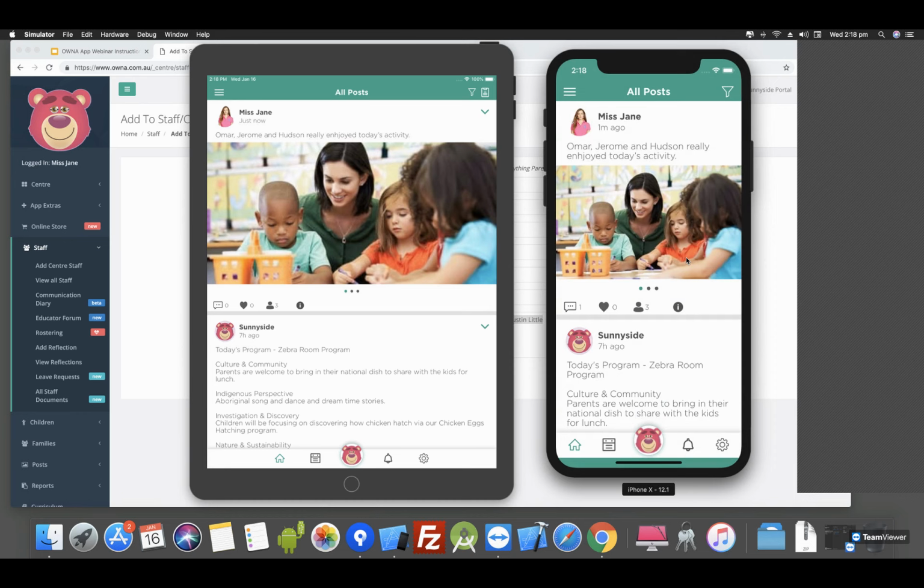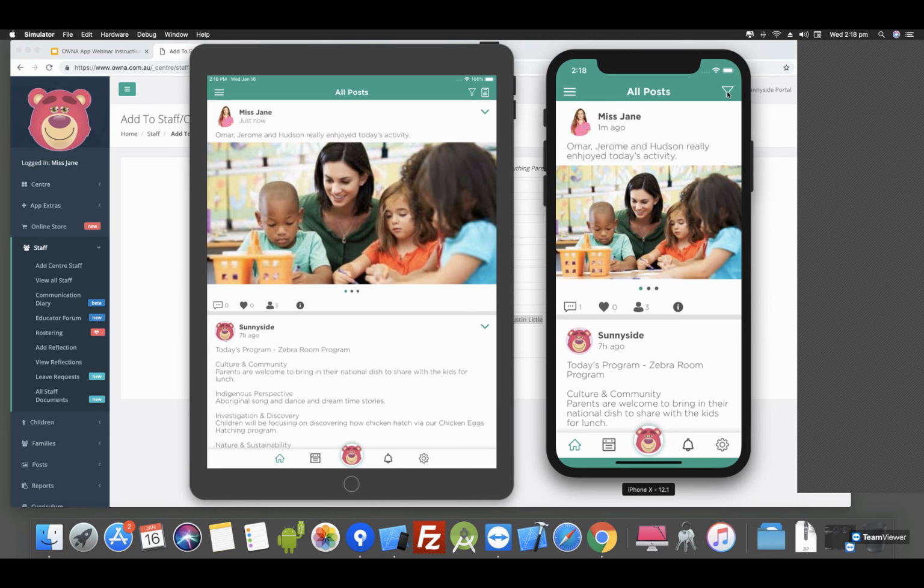Right? So some centers tend to post end of the day, one big write-up, what the kids are doing and so forth. Going forward, what we find works best, from our analysis and our analytics, our statistics, is parents like to see what's happening throughout the day. So rather than reading one big write-up end of the day, they like reading snippets. So they know what the child is doing in the morning, around noon, end of the day, they get a running commentary.